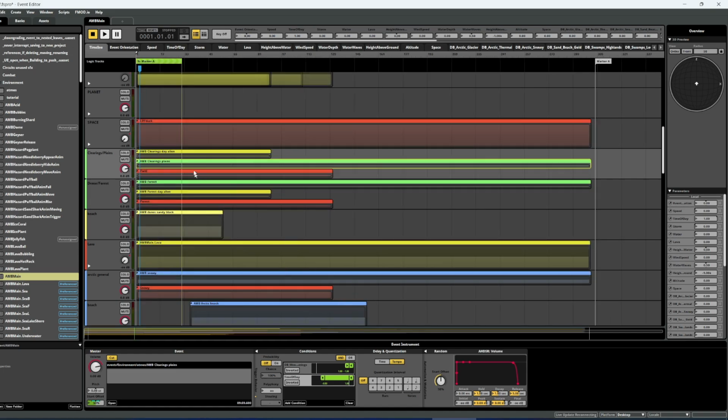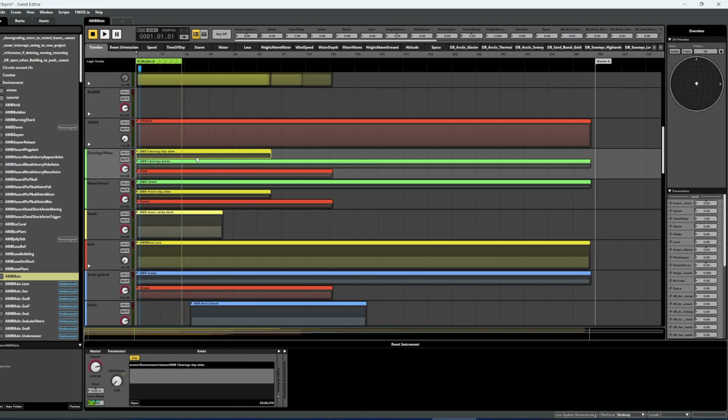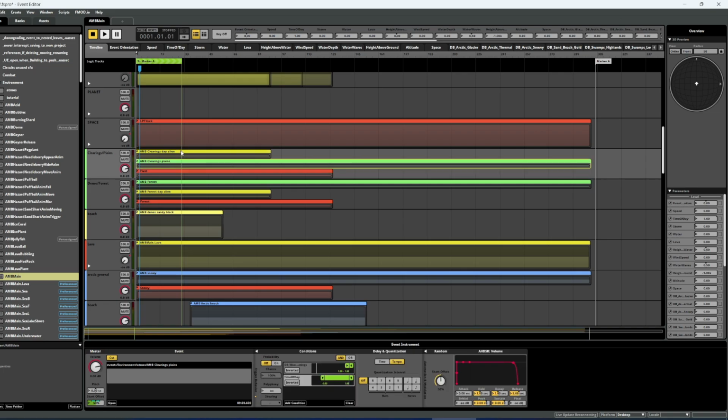So yeah, this is the woods clearings ambience, and the way this is done is there's actually one stereo file for the general woods clearings, and there's another one for the alien. So each biome has two stereo files that are offset, and that's done at the child event level using event orientation, and it will rotate them in a kind of ambisonic way.